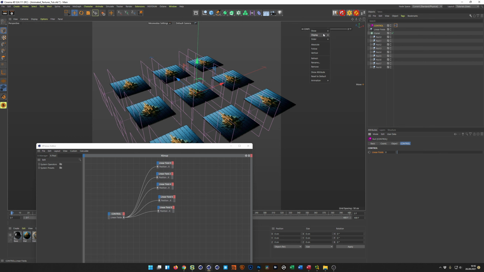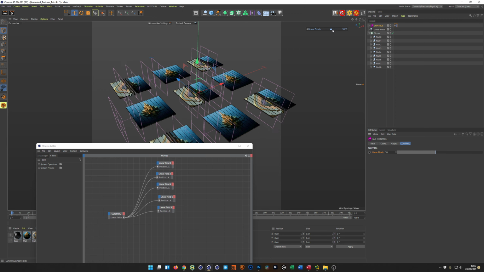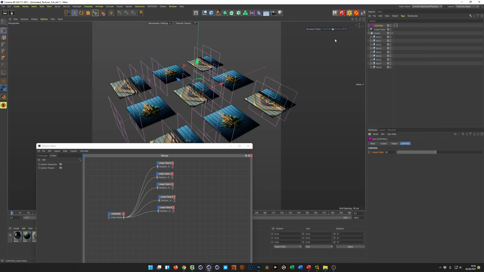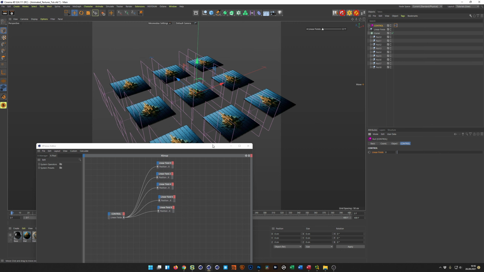I wanted to show here that I want to display objects, and I want that it stays always. Okay. And if I move now my control here, as you will see, the even fields move in the correct direction.